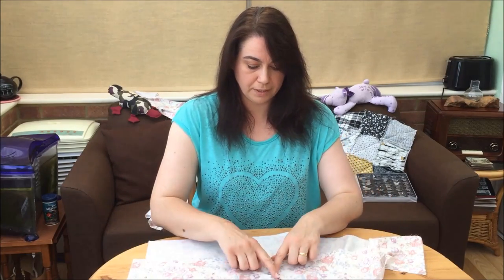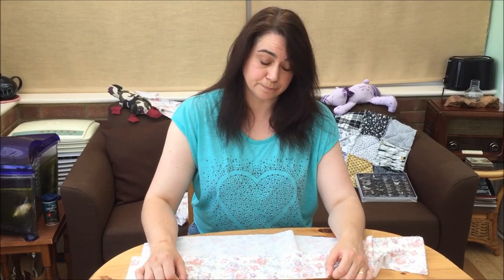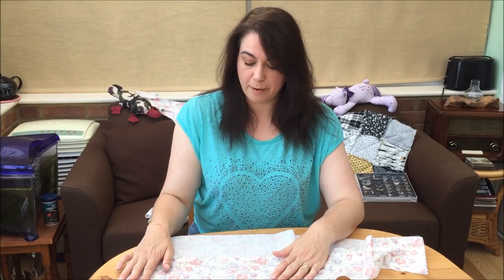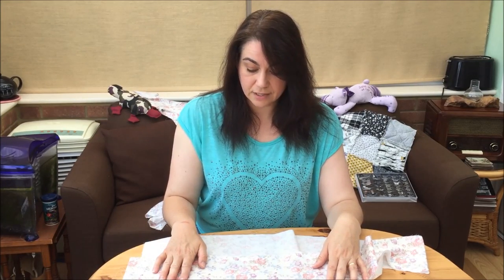It prints all the way to the edge, including across the selvage. So my very bottom layer, I'm going to cheat and just leave the fabric with the selvage. It is very pretty and it's secure, so why make extra work for myself? What I'm going to do now is go off and create some rolled hems for the rest of my ruffles. See you in a minute.